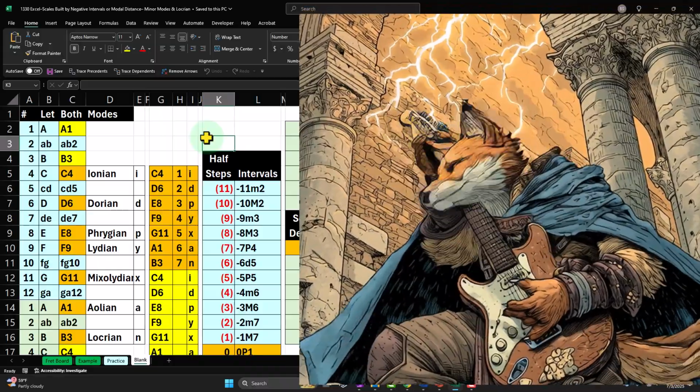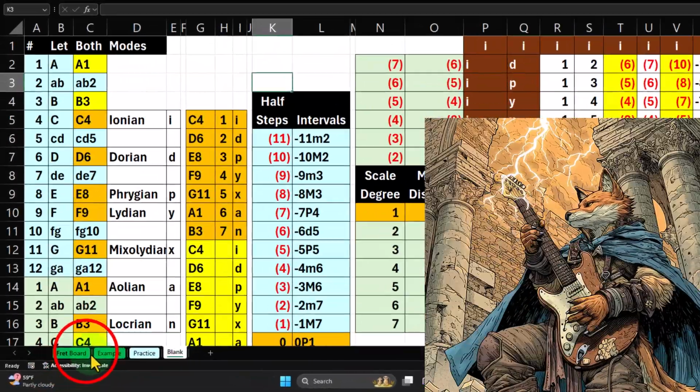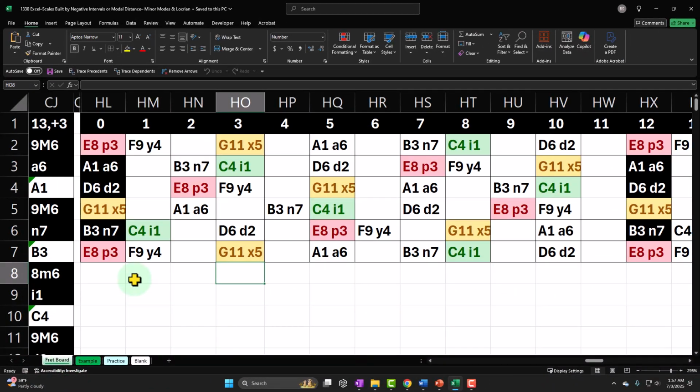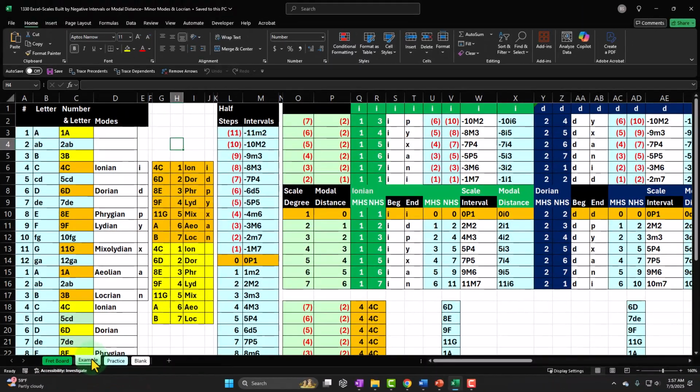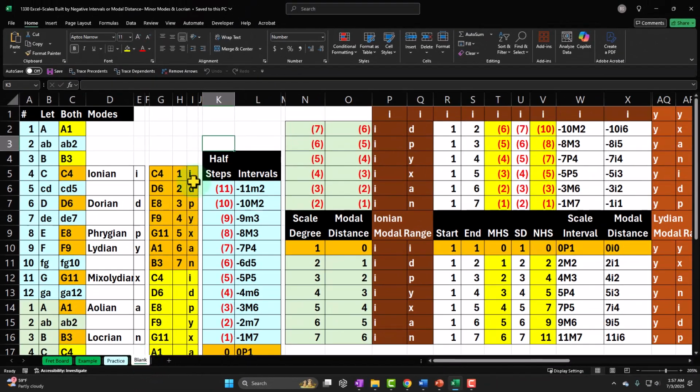If you do have access to this workbook, though, 4 tabs down below: Fretboard, Example, Practice, Blank. The fretboard tab has a simulated fretboard that we will refer to, the example tab being in essence the answer key. The practice tab has pre-formatted cells, so you could practice the practice problem with less Excel formatting, but if you don't have any of that, that's okay because we'll be working in the blank tab where we started from scratch with a blank worksheet. We'll be continuing with, in essence, the blank part of the worksheet, practicing both our Excel skills as well as music skills at the same time.